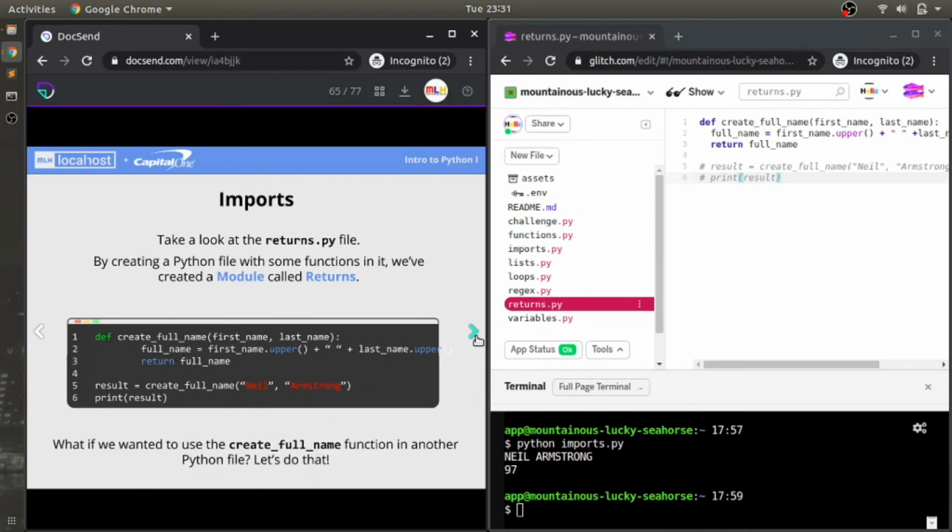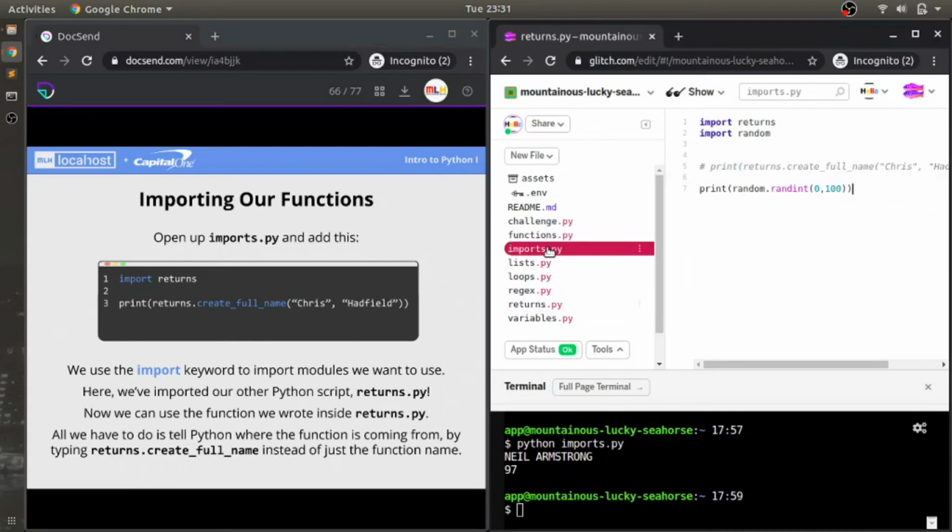So let's do that. We'll open up this file. I will delete it and write it again. Import returns, print. So import returns basically imported this Python file. Now print returns dot.